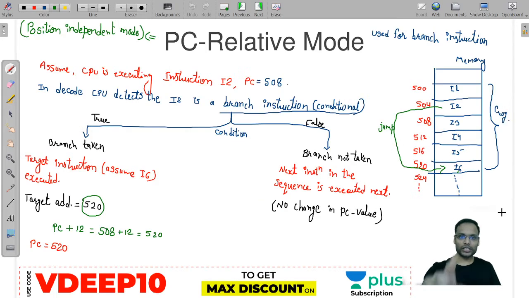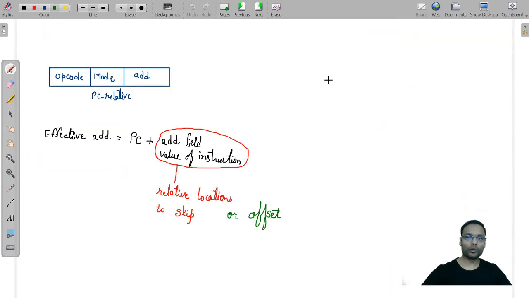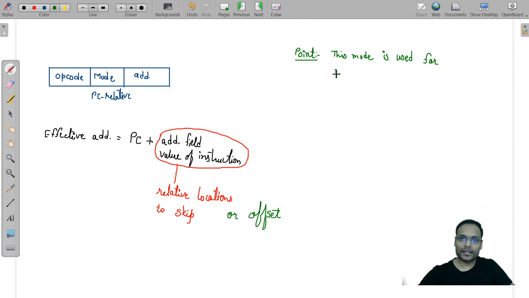Okay, so for this PC relative mode, one more point I can write here. This mode is used for intra-segment jump.